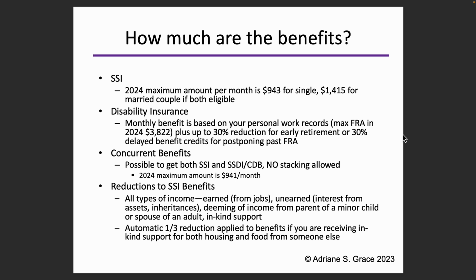Disability insurance, that's the Title II program. That's that program that comes from the FICA tax. That's that disabled adult child program. That varies and is very dependent upon what you, the worker, paid into the Social Security system. And they do a mathematical calculation. But the easiest way to check on that is you can pull your benefit statement from Social Security by going to ssa.gov and creating an account online.